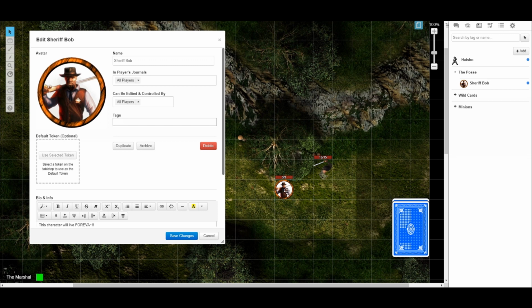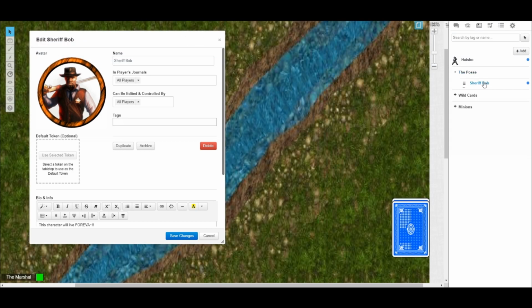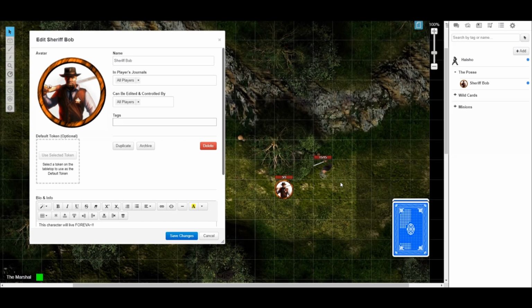But one thing I do want to point out, once you've set this up, this token is just on this page. All right, if I go to another page, and I will actually show you, and pull out Sheriff Bob, he doesn't have all that extra stuff on him. All right, I don't know why it's actually set up like that, but it is. So actually, I do know what, but it gets really complicated with advanced tokens and things like that. Things you don't need to worry about right now.